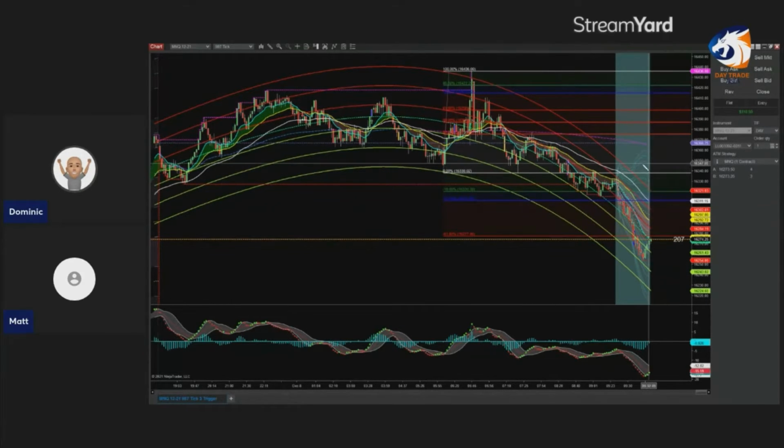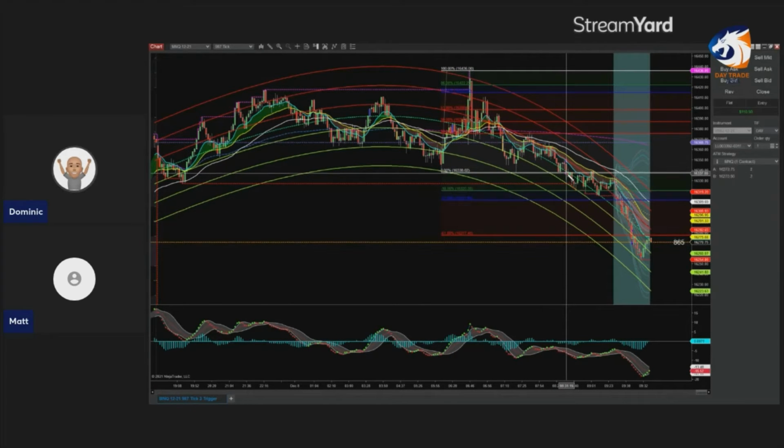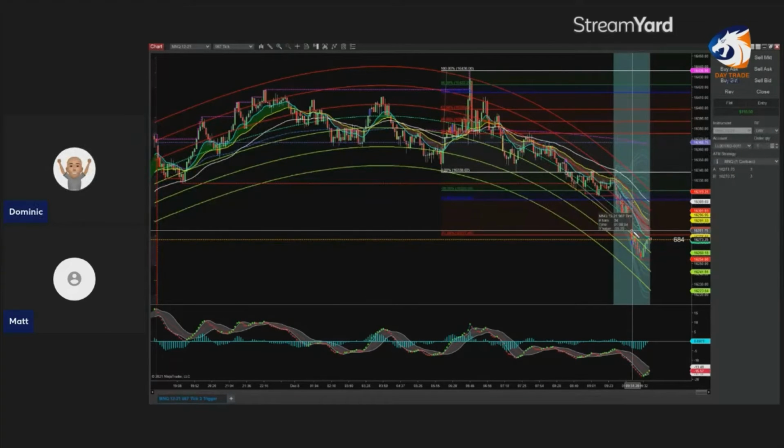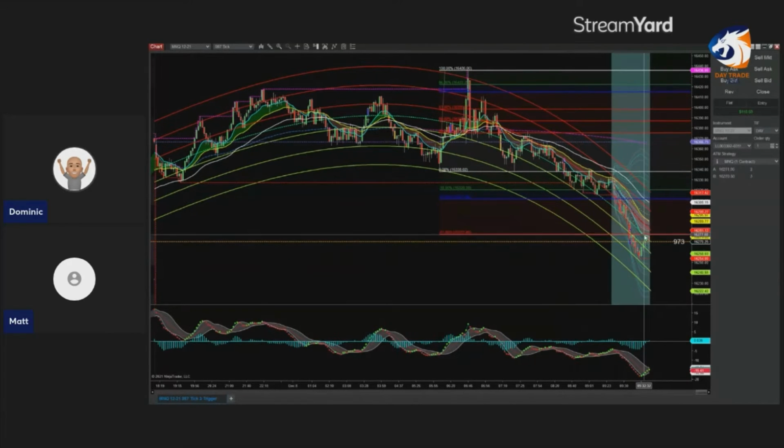You can see I made 110.50 on just one micro contract. So that was a lot of points. I got in here, right here, all the way down here. That was approximately 55 some points on the micro NQ. It's a good start. In fact, my target was really down here. Yeah, I would have reached it anyways.